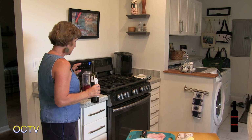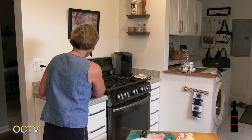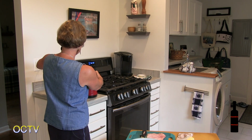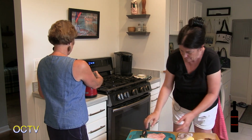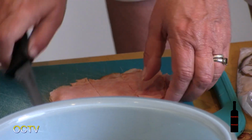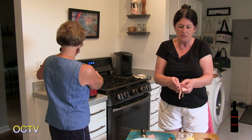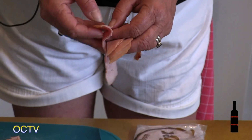So do I do equal parts of each? Yeah, pretty much. Okay, and then I'm just going to puree it? Yeah. Okay. I'm going to get noisy. That's fine. We do a lot of that. I don't know how to do this, so. It's a little at a time because it will overflow. And I'm cutting the meat to sandwich size so we can pile it.